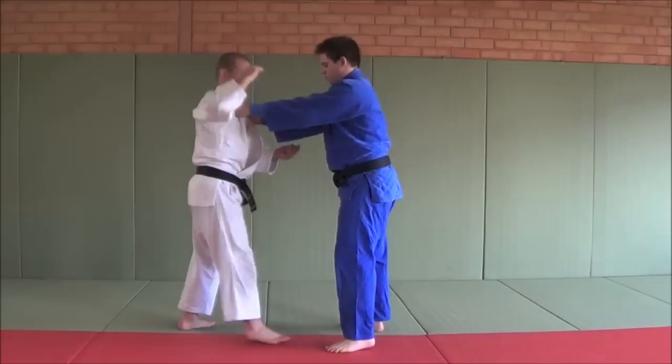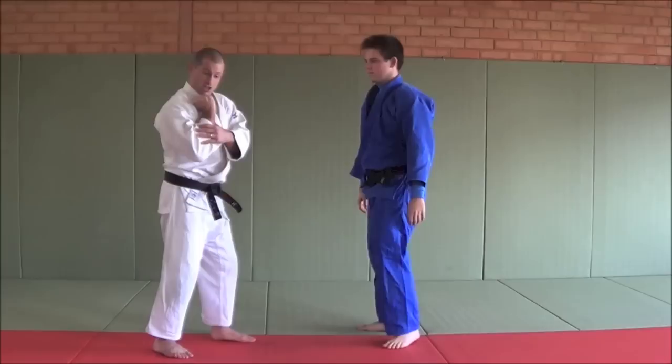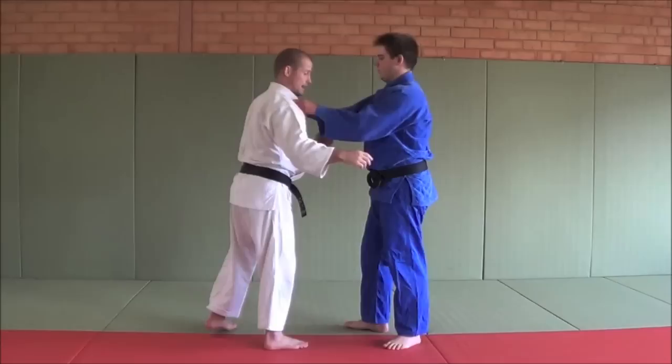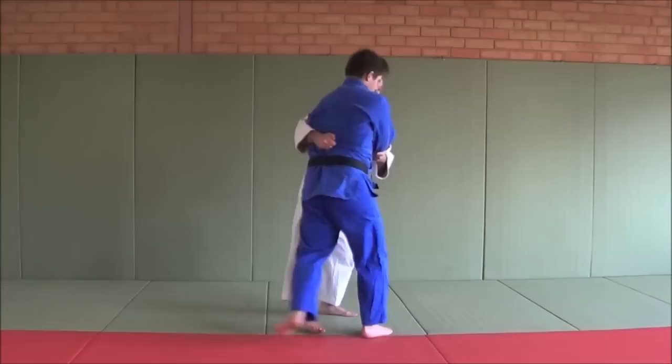So what I want to do when I break that arm down is come around the back and trap this elbow. Now try to get your arm out — he can't get his arm out. Now try to push me away. He's bigger than me, but his arm's too close to his body to get any sort of strength. If you put your arm bent like that you've got no strength; put it out straight and you've got a lot of strength. So we want to collapse that arm in, and the best way to do it is to bend it, arm drag it, and lock that in.